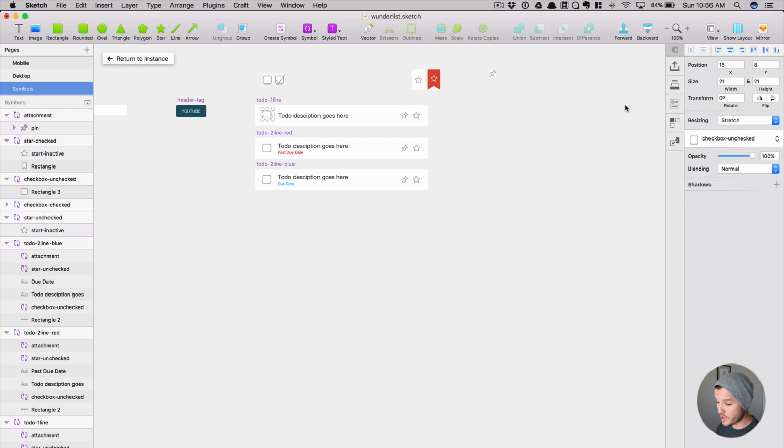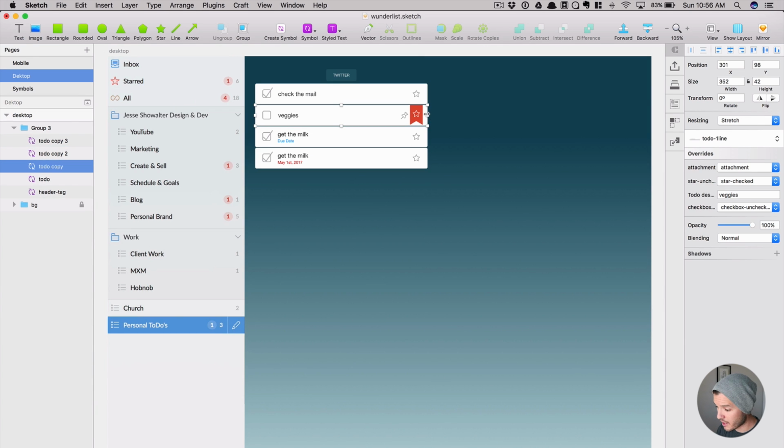So what we're going to do is, you can see on the override, where the overrides would be, there's some kind of symbol controls. The resizing controls, that's what we're going to be looking at here. We don't want to stretch it, which is the default for some reason, but we want to pin to corner. That's going to pin that object to the nearest corner or corners so that it doesn't move. Just so you can see, we'll go back now and we'll try to stretch. Now the star and the pin are stretching, but the checkbox is not stretching. It's staying the same size and it's pinning to that corner no matter how wide it gets.